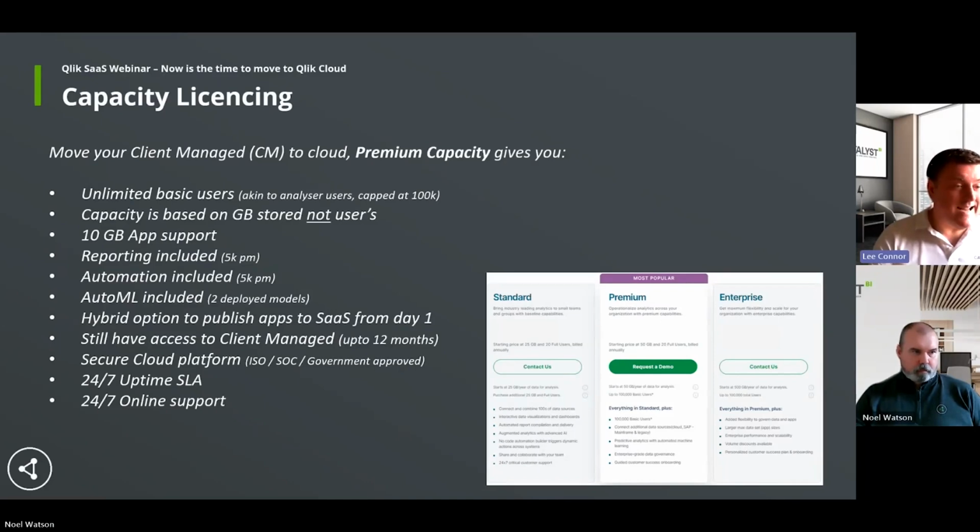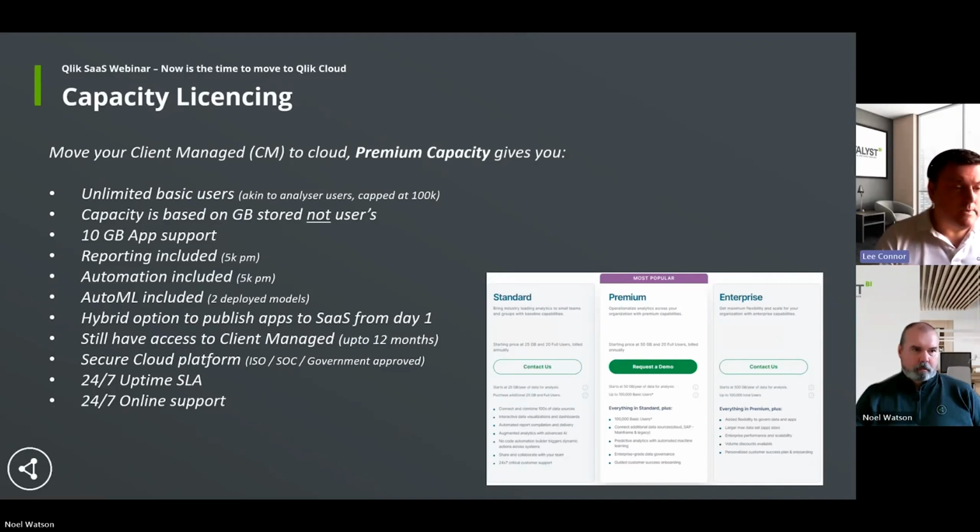You've also got reporting, so we saw in the demo of how useful that reporting is, of getting those flat reports into inboxes without having to actively seek out that information in Qlik. You've also got automation included, so you've got 5,000 runs of both the reporting and the automation every month. So we saw a great demo there where the automation was used to instigate a Teams message, but that could be any logic at all and integration with any system. So this could be incoming data as well as outgoing data. You also get AutoML included, so you get 2 deployments of models, unlimited experiments, but 2 models that are deployed so you can make predictions on, in essence.